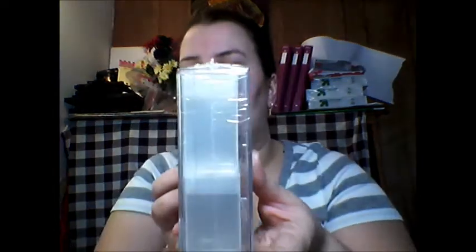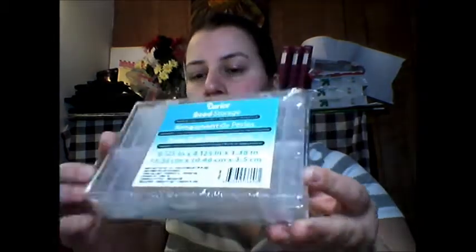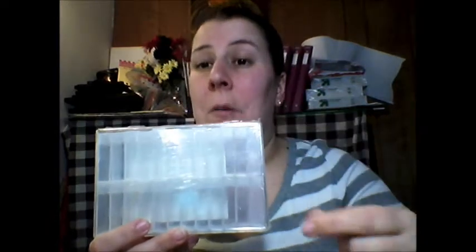Does it tell me how many? Oh, 24 containers. Clear, easy view storage boxes with flip top lid. Pretty much, they look like little Tic Tac boxes in there. So I would be able to see them all from the side here. And then there's enough room to clearly put a label on there. But again, I put the label on one side. I know this has got the label on it. But then if I want to just look at them, I can see it from the other side. They're not cluttered up by the label itself.